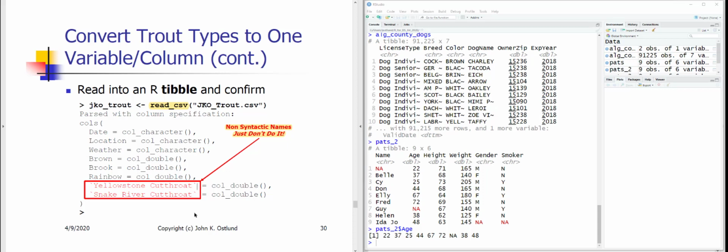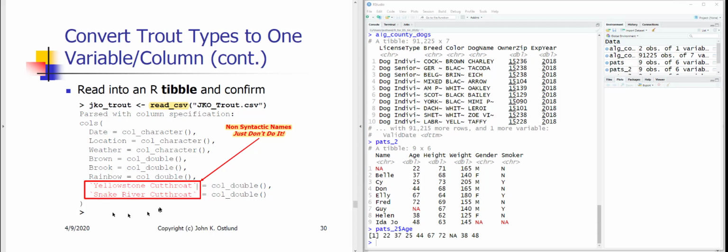All right, so this is appalling. You do not want to make your life even harder than it already is by having to put back quotes around non-valid, that is, non-syntactic column names for things. So one thing that we'll want to do later is to use select to select and rename these columns in this data frame so that I no longer have to fuss around with non-syntactic names.